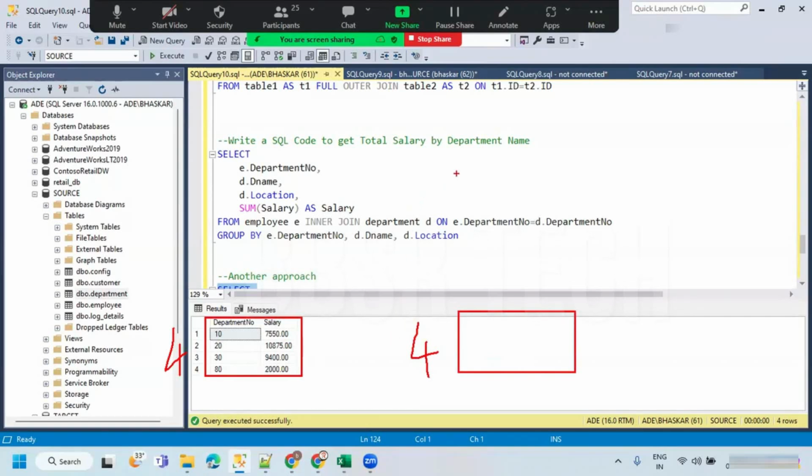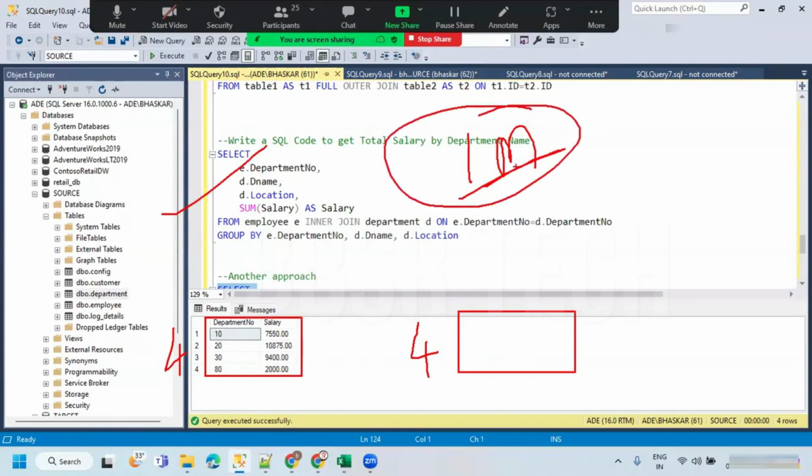Okay, so if I have 1 million records in the data source, if I go with this approach, it is going to join 1 million times. But the result of this table, if it is getting only 1000 records, then 1000 times only it is going to join. So it improves the performance.